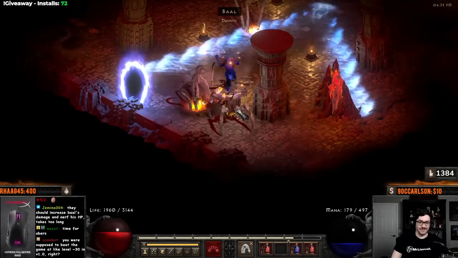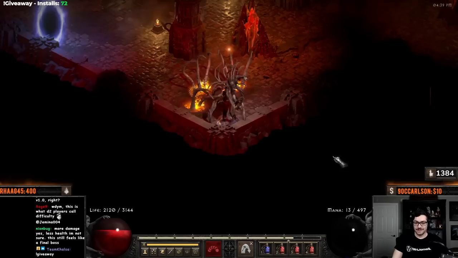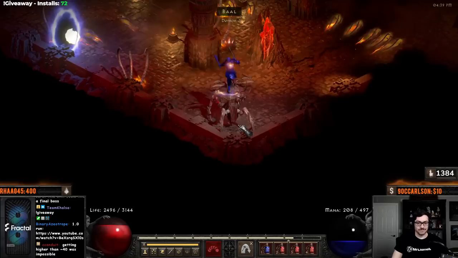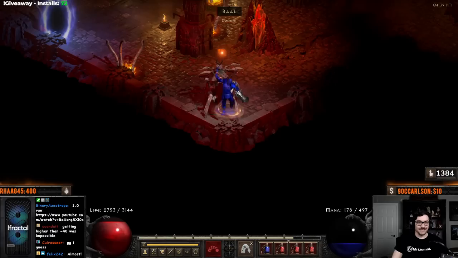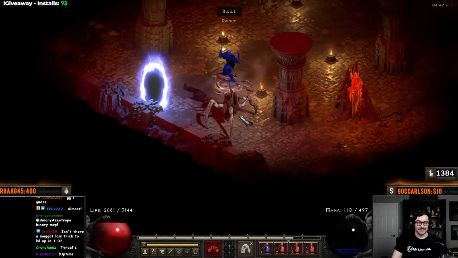Yeah, you beat the game around like 30 to 35 in 1.0. Leveling up is a nightmare. Oh my god, it's so bad. Almost there. You use the maggots in the River of Flame and kind of let their eggs continuously spawn. It still takes forever, but that's your fast way.